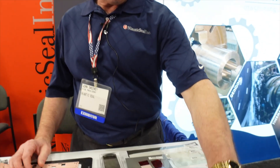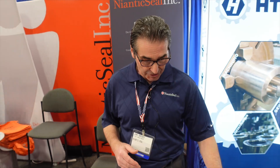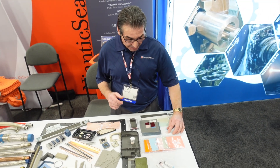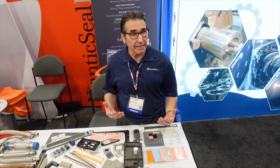Here's an array of our thermal materials. Like the gasket and seal products, they come in many arrays of sizes, shapes, and colors. Basically, you have a product or component that gives off heat and needs to remove that heat. There are various ways to do that — it can be gels, pads, insulators, or tapes. They all basically perform the same thing: helping remove heat from a product.